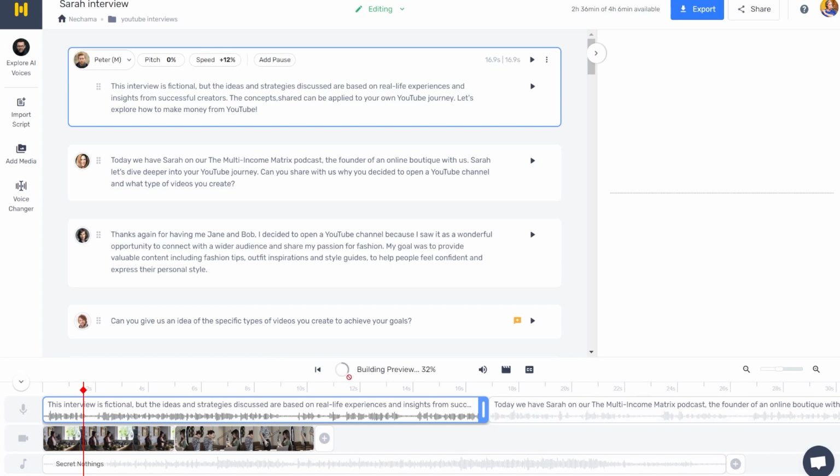And now you can see it takes more time when you have videos. This is why I don't like to work with it. After 4 videos, I just gave up on the videos because it was too much. You can also turn on the subtitles. It's just going to add subtitles here. It's not going to do anything for the video itself.